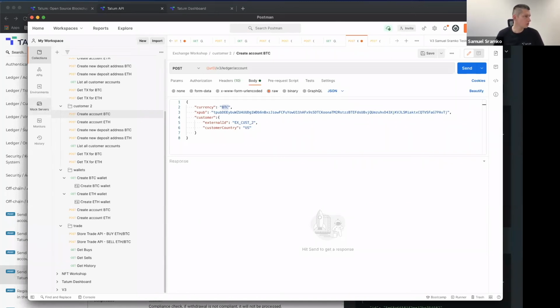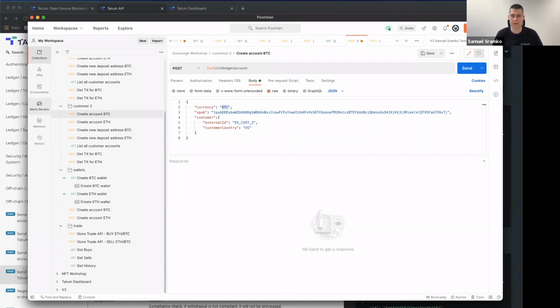What if my exchange gets a high volume of traffic and can Tatum handle it? Yes, we are prepared for scaling. We do scale a lot. We have customers who would like to perform tens of thousands of operations per second, and our infrastructure is ready for that. So as you will grow, you can rely on the scaling of our infrastructure.